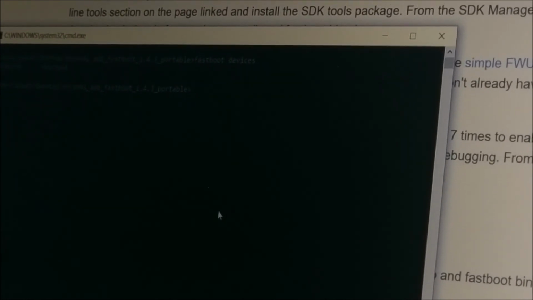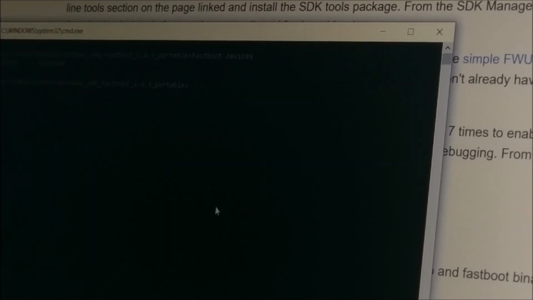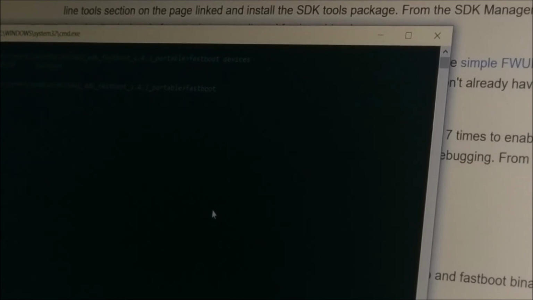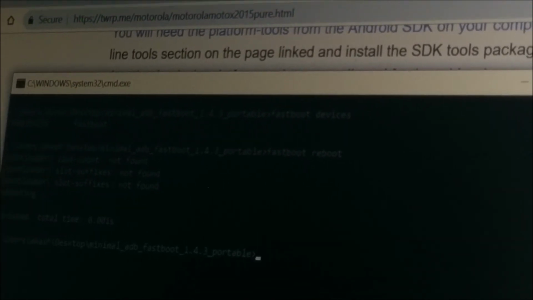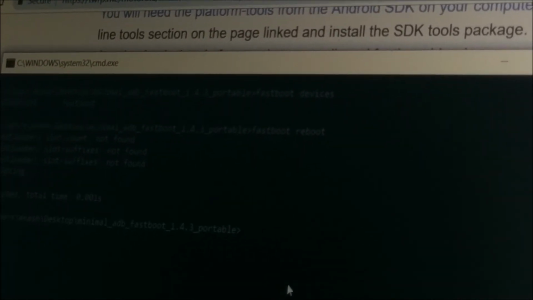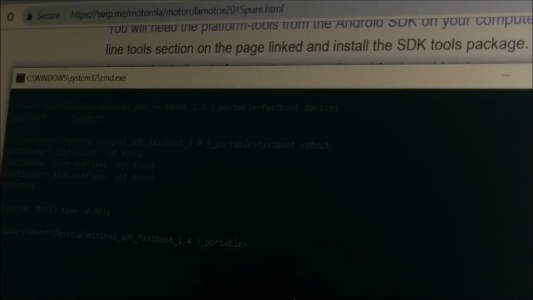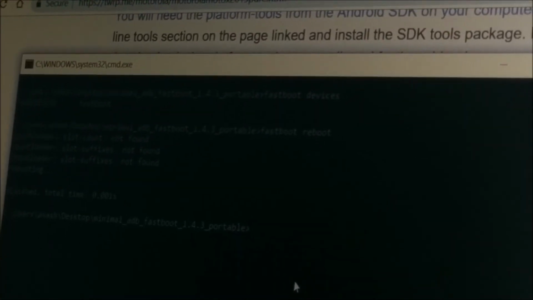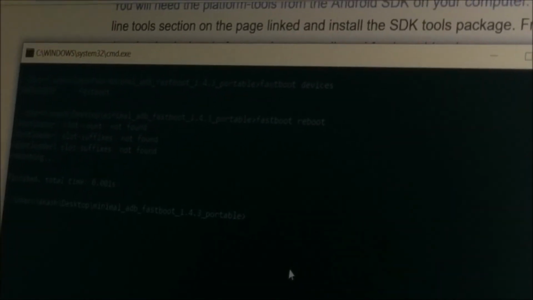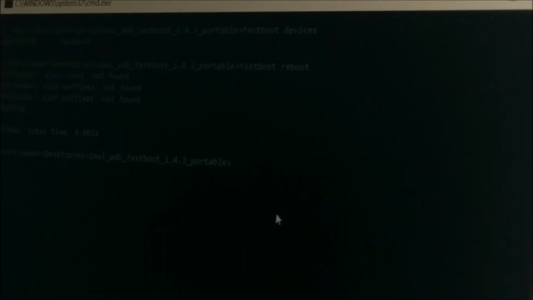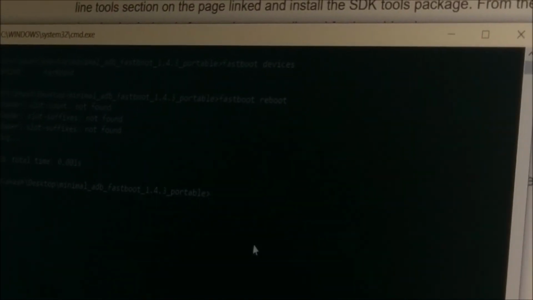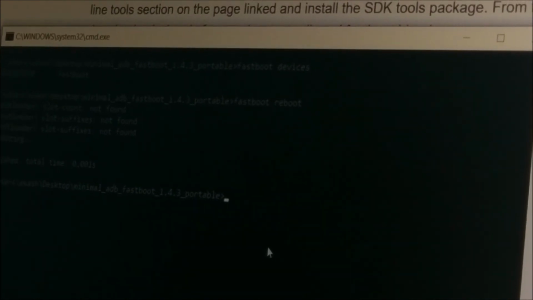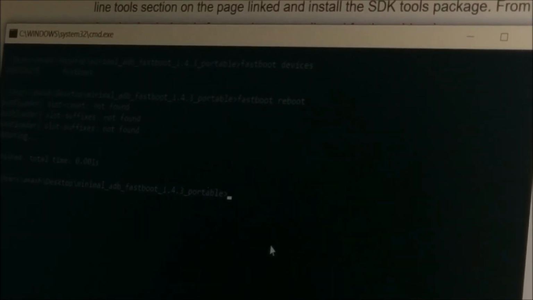Once that's done, one last time, you just have to put in fastboot reboot, and when you click that, your phone should reboot into its normal operating system, the normal ROM that came with the device. If your phone first shows you a warning that the bootloader is unlocked, and then it boots into the official ROM of the manufacturer, then you know that hopefully nothing's gone wrong. And the next step is to just test if the custom recovery was successfully flashed.